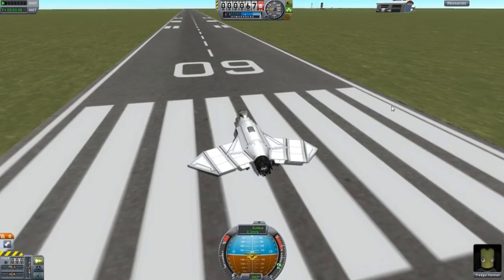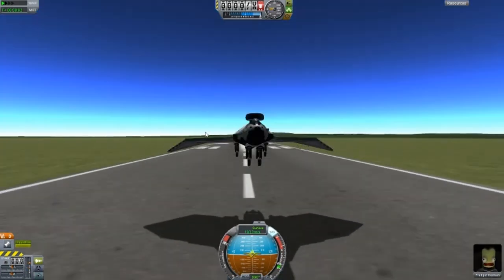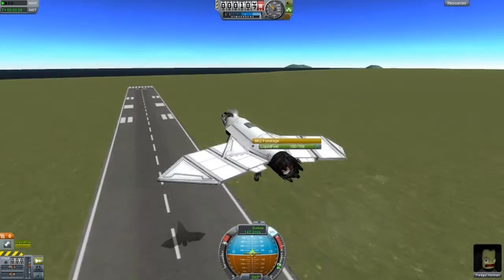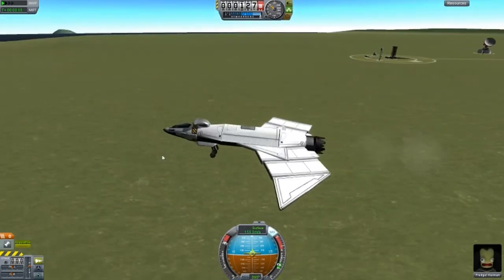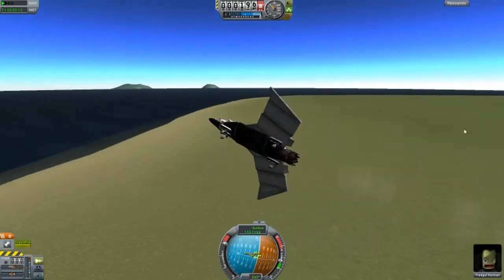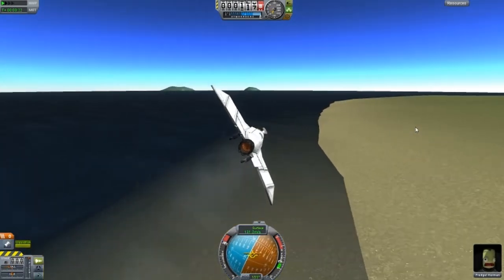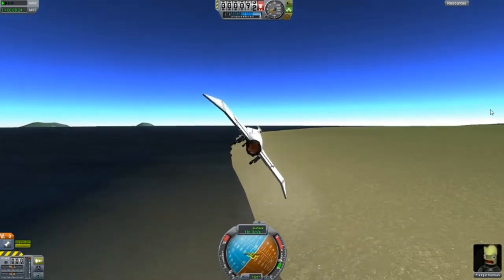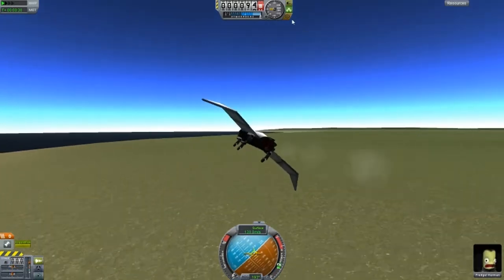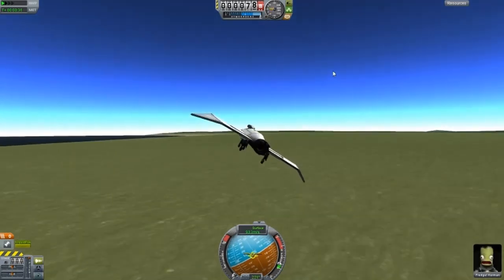This design is called Boeing Bird of Prey. It's quite a nice design actually. When I built this aircraft I didn't think it would work that well, but it does. I have a wing inside the capsule there. It's quite easy to maneuver compared to some aircraft. Getting very close to the ground — we can turn off the engine. You can even have the brakes on in the air and then as soon as we touch ground the brakes will be active.